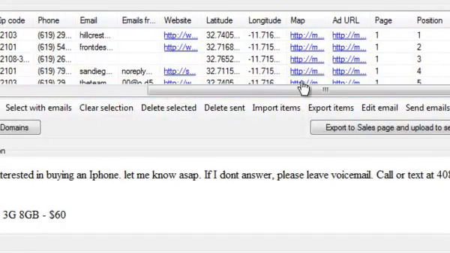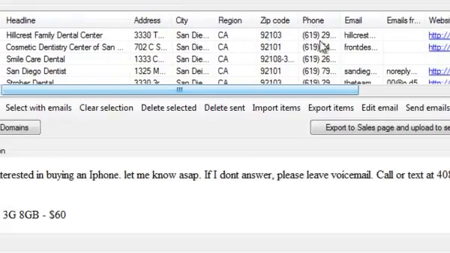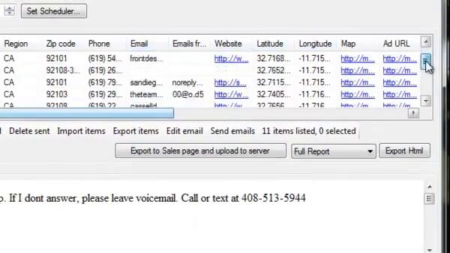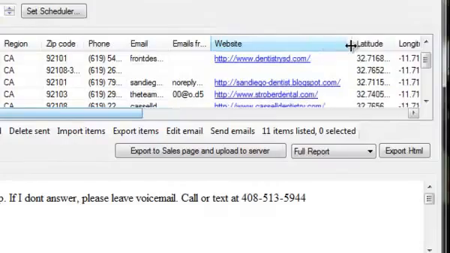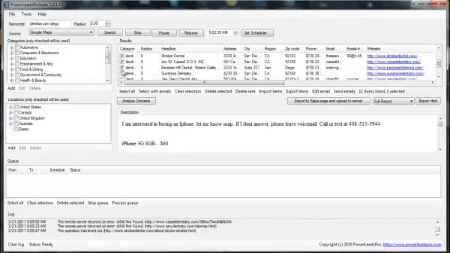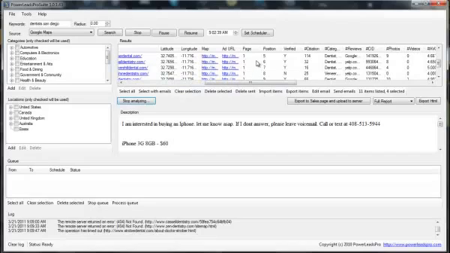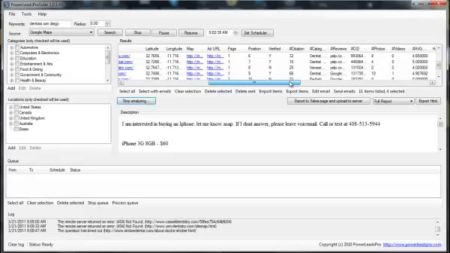And as you can see, the information that gets pulled up into the software includes, again, the business name, address, city, zip code, phone number. You get emails from the listing page and emails from the website. You get their domain URL, so you actually get the actual business domain itself. And you get the page number it's listed on in Google Maps, the position of that business, and whether the business has been verified or not. And this is another big one because you can find businesses that are unverified, and these people probably have nobody doing their marketing for them. So this is just a calling card for you to contact these people and offer your services to them.